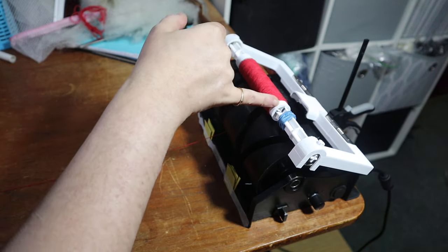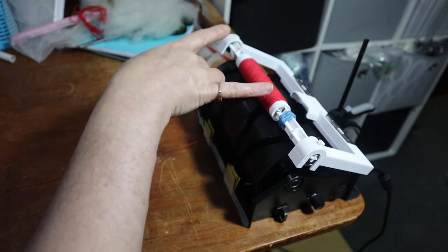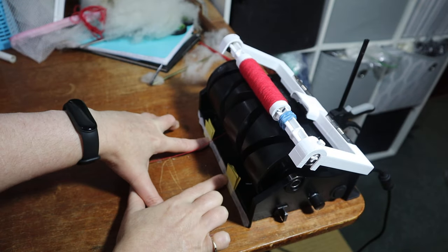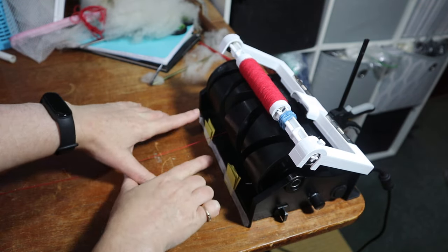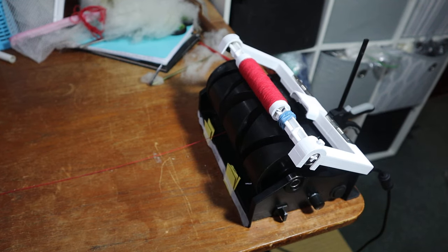Then I've put a mark there with a Sharpie so I know where to place the tube to make sure it winds properly. And down here I've got a couple of bits of index card that I folded up and taped to the base. If I were doing this permanently, I'd make a more elegant solution, but for the time being this was my testing.